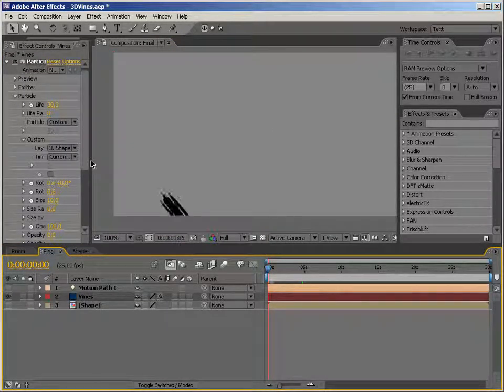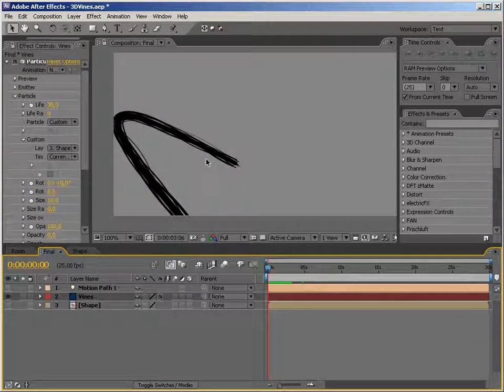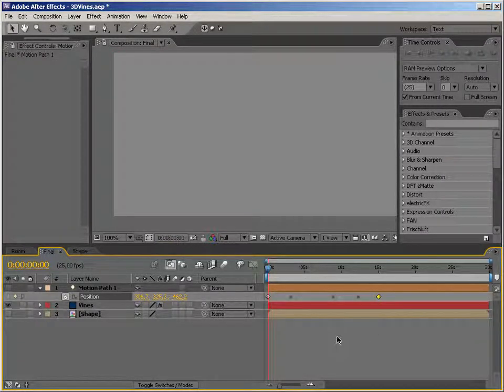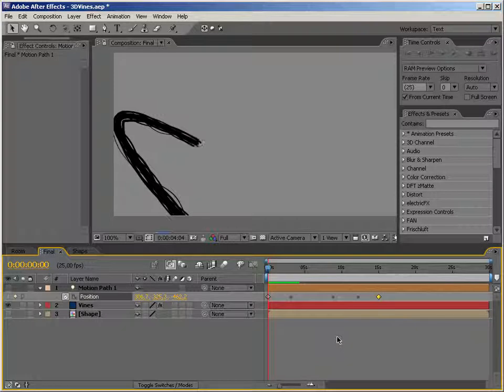Let's see how that looks. Let's render this out. And there's one thing to remember. Since those are particles and not a 3D extruded shape, we get these dots in here, which are basically the positions in which the particles are emitted. To get rid of that, we can try to emit more particles, or just extend the time in which the light travels on the path. This is of course the downside of this technique, but on the other hand, you can just create a pre-comp out of this and then use time remapping in the final composition. So there's always a workaround to a workaround to a workaround.